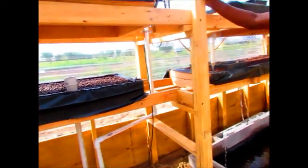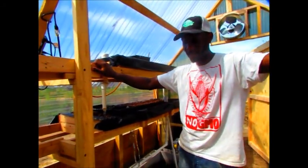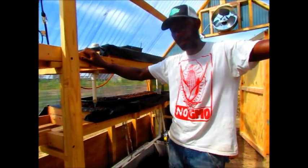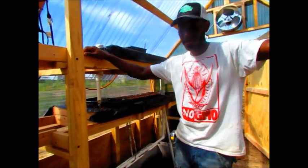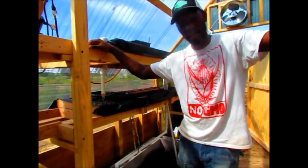That's a little bit further off, but eventually what we're going to do is put in a fish system. We're trying to figure out which fish work best. We'll probably start with a small fish like a guppy, and then graduate to a larger fish, either a yellow perch or tilapia if you can get an exception.